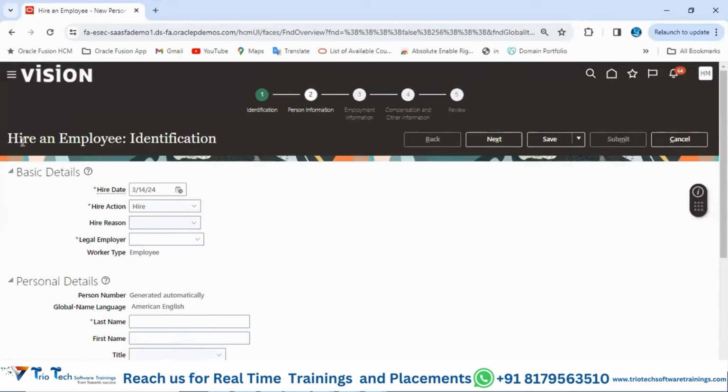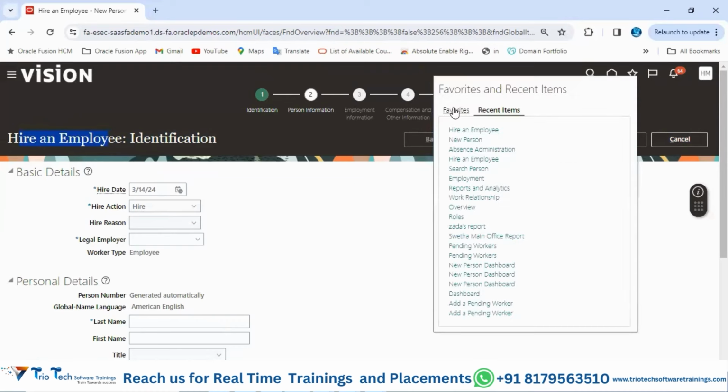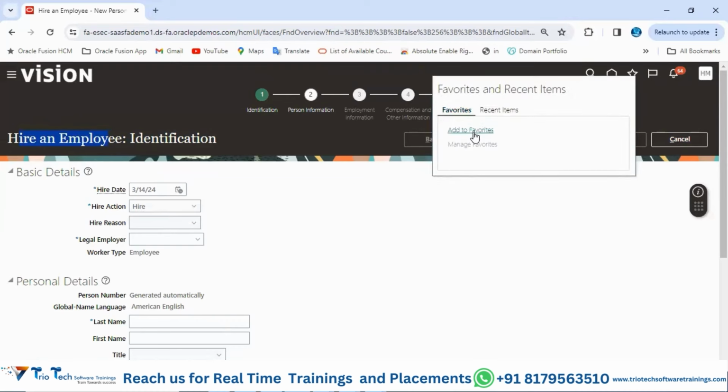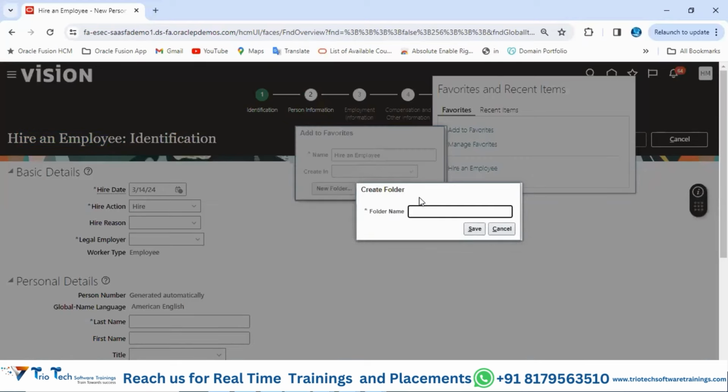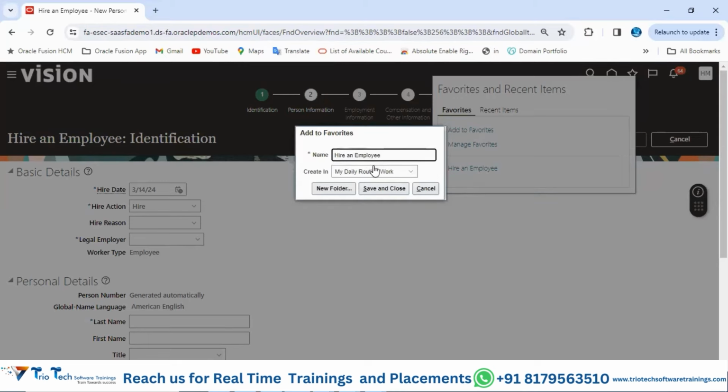So I can come to that particular task and make it a favorite here. Go to the star, go to favorites, then click on add to favorites. You can create a new folder here, something like my daily routine work. I am saving that hire an employee task in this folder as my favorite.